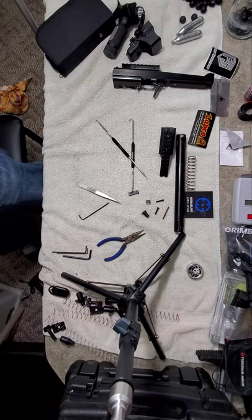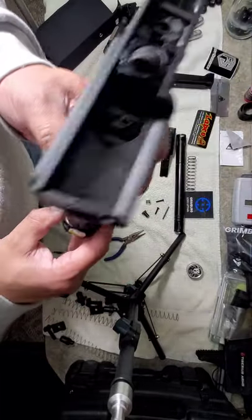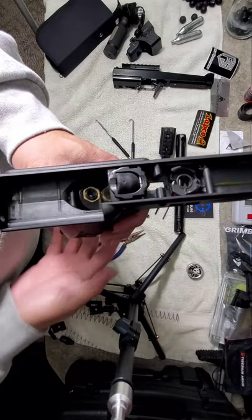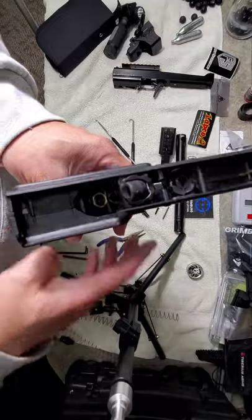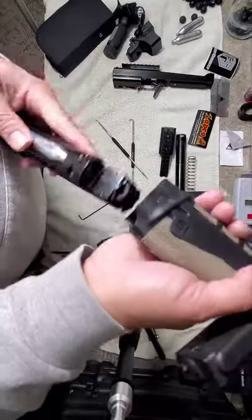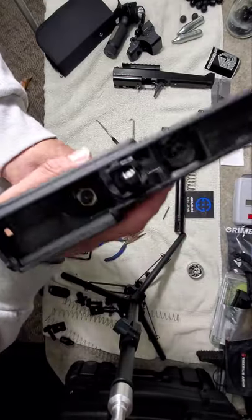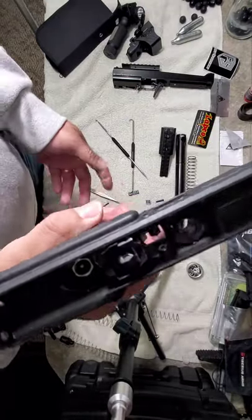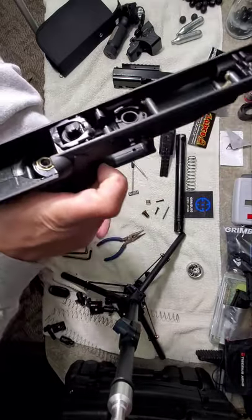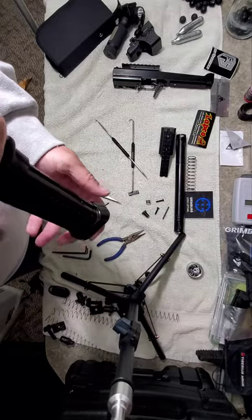Before I put this guy together I'm going to make sure everything is working. You shouldn't have to slam your magazine in there too hard. At first it wasn't catching in my other one and I would have to push it real hard, so I had to file this part down a little bit more. But that was great — you should just have to push it in, it should catch, shouldn't wiggle too much, and no more readjusting your grip. Just take your index finger — boom, boom, boom. This is amazing, love it.